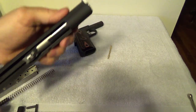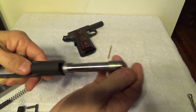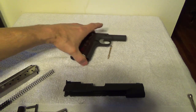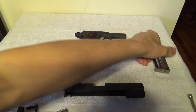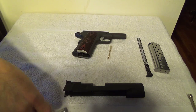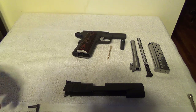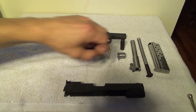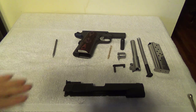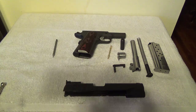put all your parts off to the side, your guide rod, your spring, your barrel, the bushing, all that good stuff. Take it, put it all to the side. Okay, so now you're down to your field stripped slide. You've got your frame here, you've got your magazine. I'll put everything out here so it's all visible. Your guide rod and spring, your barrel, the plug for the guide rod, the barrel bushing, slide stop lever, and this is a little tool here that I use for this little task that we're about to perform right now. Okay, so there's your basic field stripped 1911.